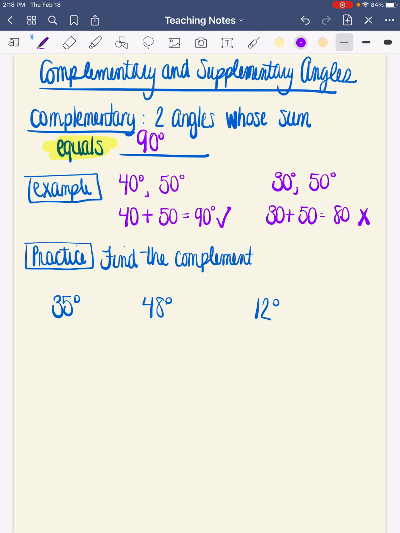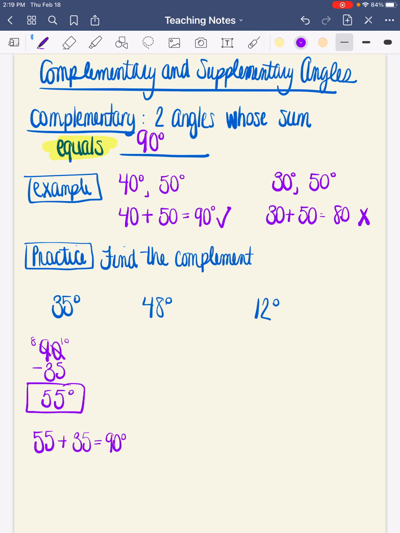Sometimes you'll be asked to find the complement of an angle. So here, if I said I have 35 degrees as one angle, I need to know the complement of this angle. That means, how do I take 35 degrees and pair it with another angle that is going to be complementary? If I know I need to finish at 90 and currently I'm at 35, I can subtract those two numbers, borrow here, and so I would know that the complement of 35 would be 55. Meaning when I put those two together, 55 degrees and 35 degrees, I'm going to get 90 degrees, which is what I need to have a complementary angle.